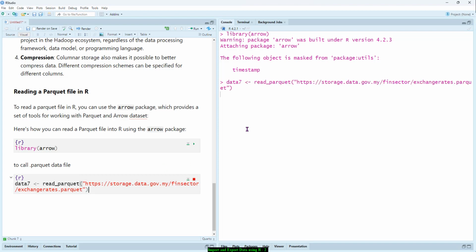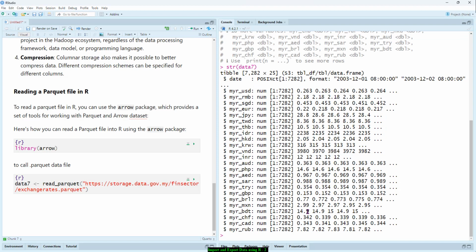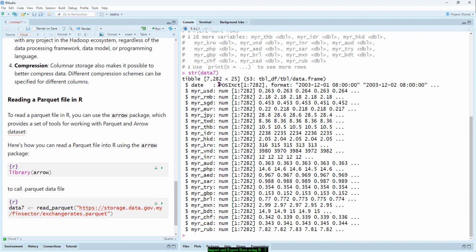That's all. If you call data7, it is presented in terms of a table, right? This is a very good presentation of the data. And we can look at the structure of data7. All numerics, and the date is already converted into a date format.